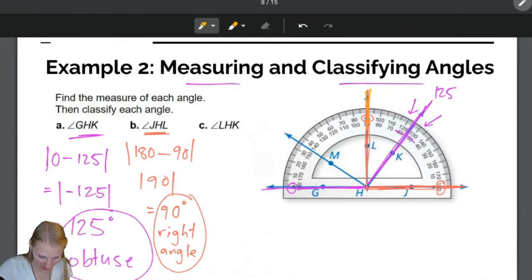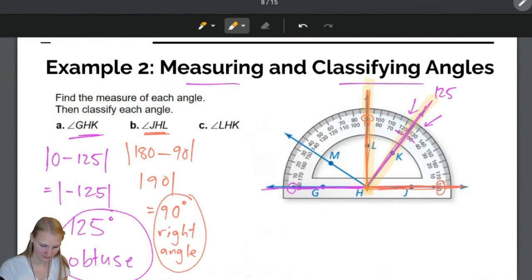So now we're back at L again. This is going to be way too much. Let's use the highlighter. L. There we go. Oh, why aren't you working? L, H, K. There we go. That's better to see. Start at L, go down to H, and back up to K.